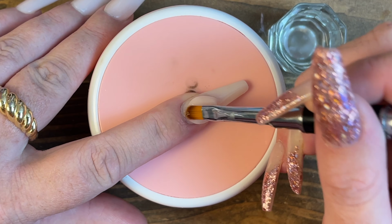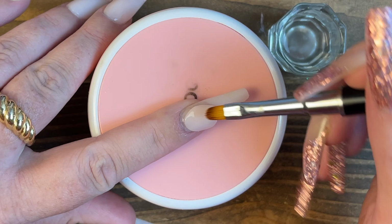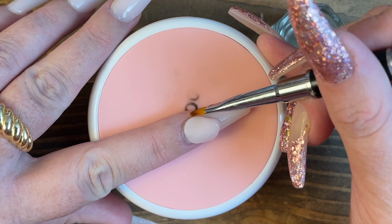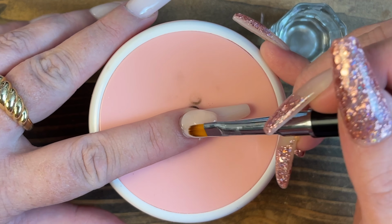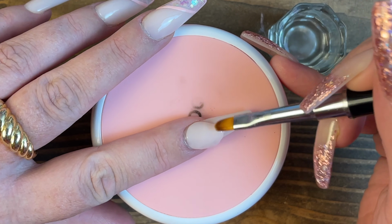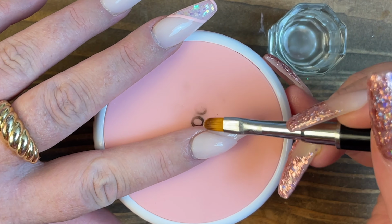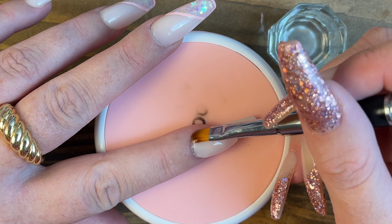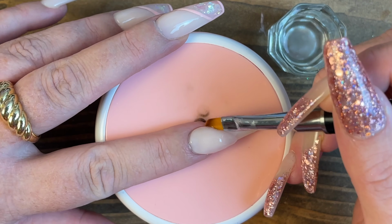So again, I'm just patting this polygel in like I usually would, using some alcohol. This color actually is not as sticky. I've noticed that certain colors, specifically clear polygels, are very, very sticky and really hard to work with, quite frankly. It's annoying when they're that sticky because you can't move them around. Alcohol doesn't really work. You have to use base coat or top coat to smooth it out at first, but I didn't really have an issue with this one.